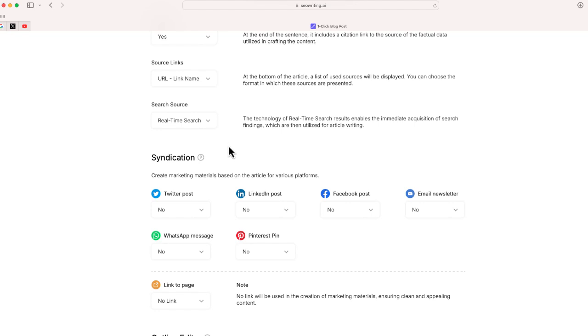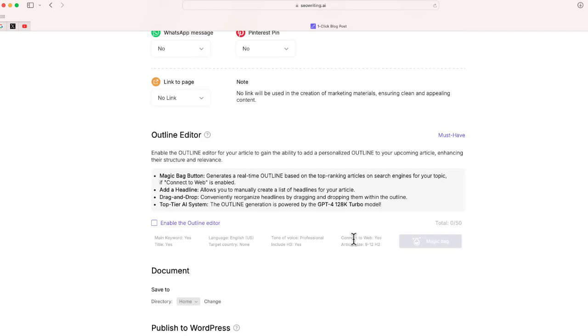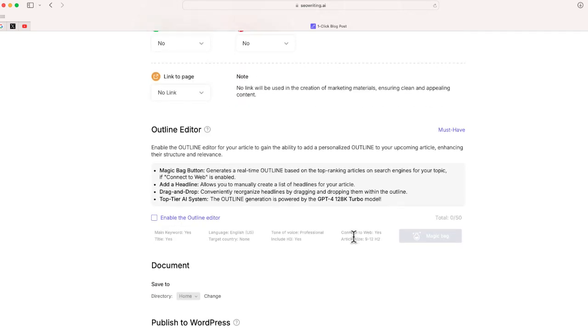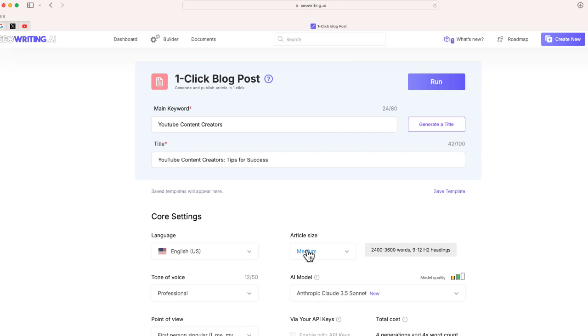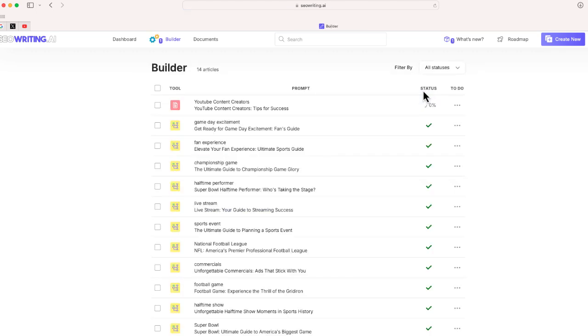And then check this out. If you select any of these social platforms, you have the option to create marketing materials that will help you promote and share this article. So again, so many awesome options that are on here. There's even an option where you can publish this specifically to a WordPress site. But I've explained this enough, so now let me show you what this is going to look like. I'm going to select Run, and in just a few minutes, this article will be ready.